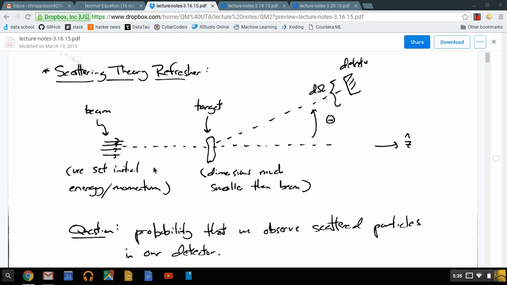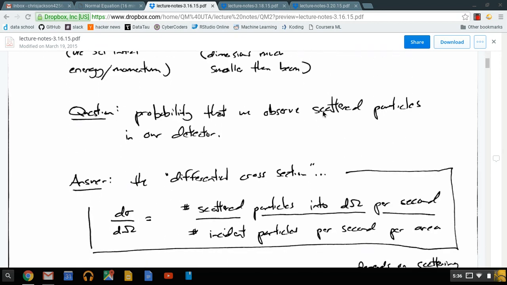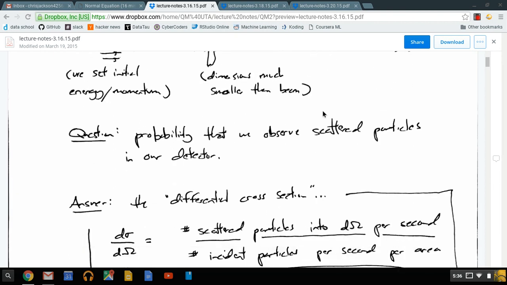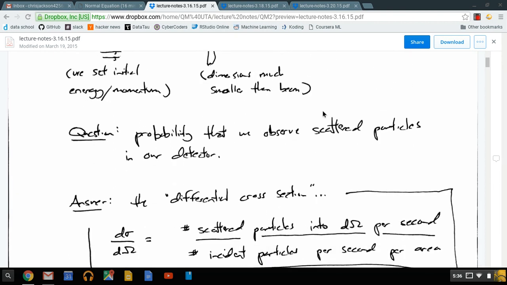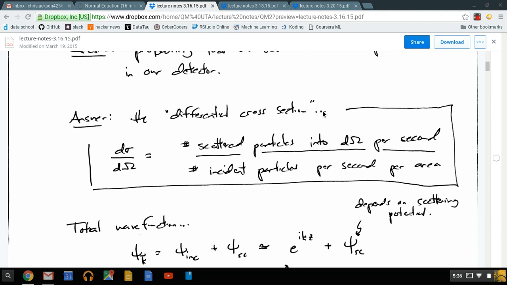Got a target that we're scattering a beam of particles off of, and the main question that we're trying to answer is, what's the probability that, given the energy of this beam that we can control and a form of a particular potential here, we will detect some particles being scattered from this potential, right, as a function of energy or as a function of angle or what have you, depending on what we decide that we want to do the measurement with respect to. And so the answer to that question is always the differential cross section.